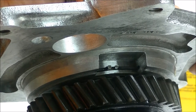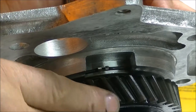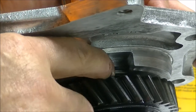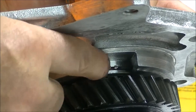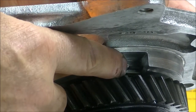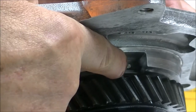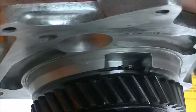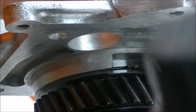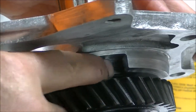All right, we're back, and as you can see, the bearing retainer plate is on. What I did is I started out with just getting the bearing retainer and snap ring started over the bearing, but it's a very light press fit. I used my dead blow hammer, and once I had it started, made sure that the snap ring was opened up so it would slide around the bearing. Make sure it was free on the bearing, and I just tapped it with my dead blow hammer. Come on. There. A little more than that, but I got it on, so I didn't need to use the press.